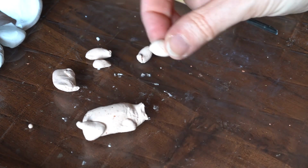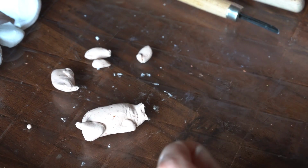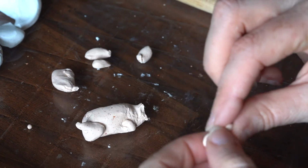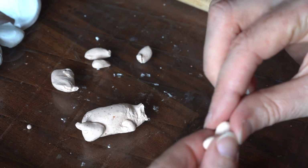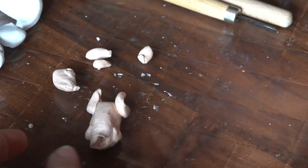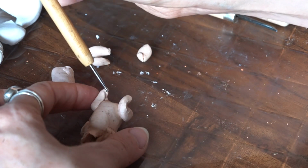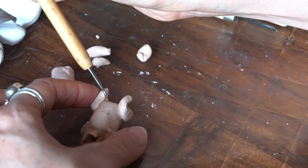It took me quite a few attempts to roll the correct shape. It was very delicate, and because it was such a small amount of clay, it was heating up quite quickly, making it go softer and stickier. But I was quite happy with this shape that you can see here, and I just stretched out the tips a little bit further with this tool.